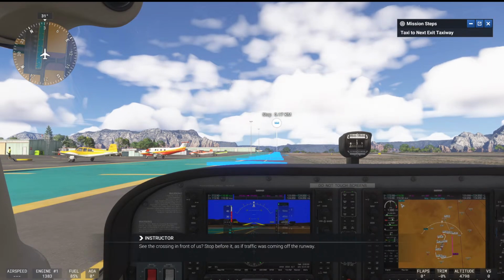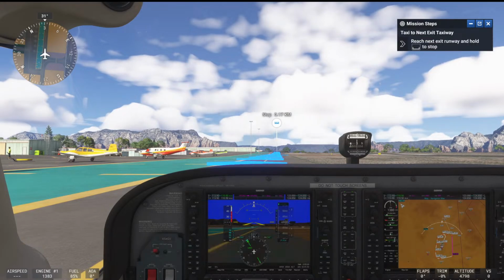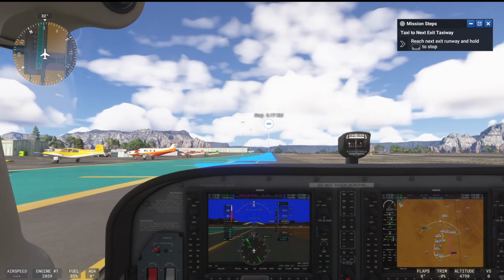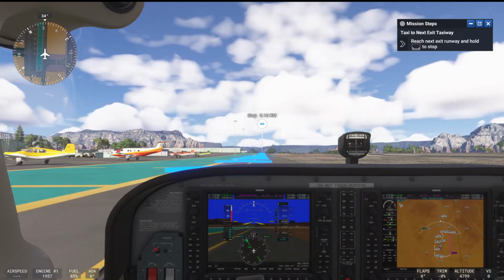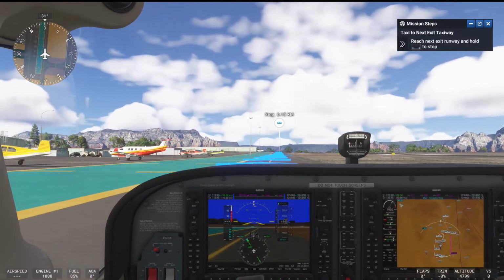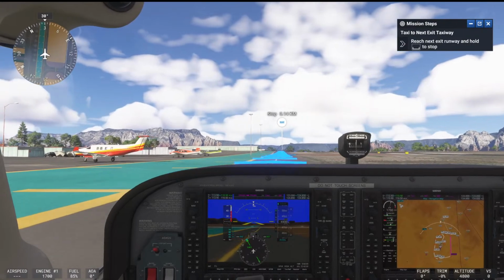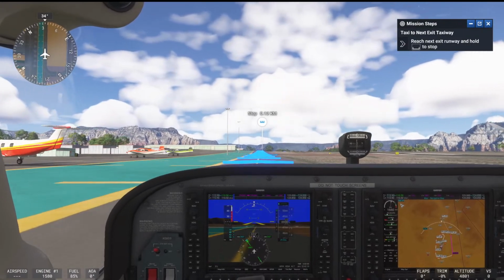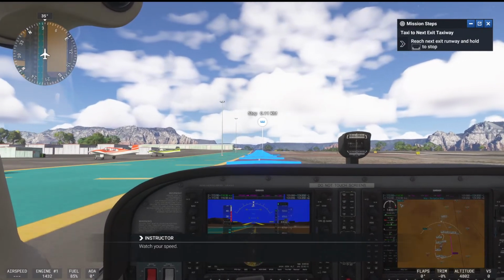Stop before it, as if traffic was coming off the runway. Watch your speed.